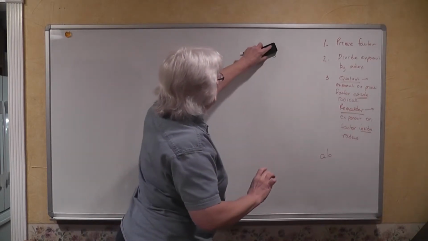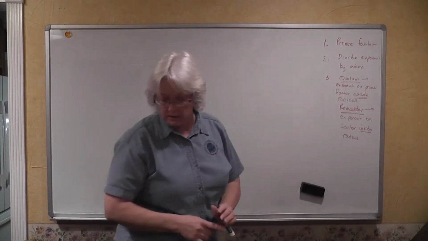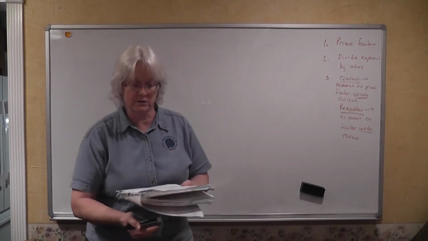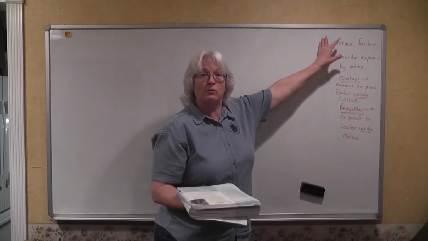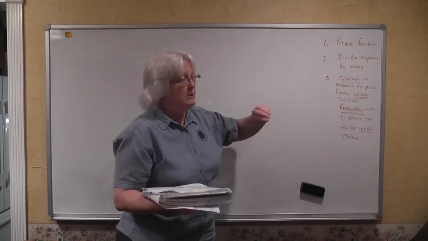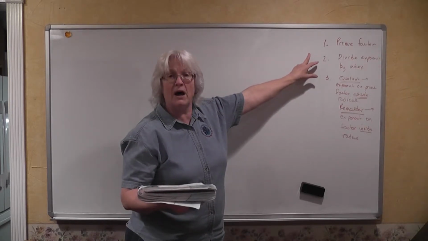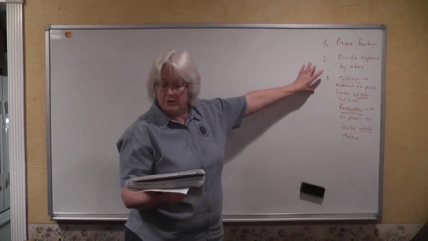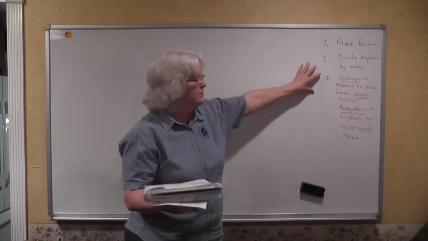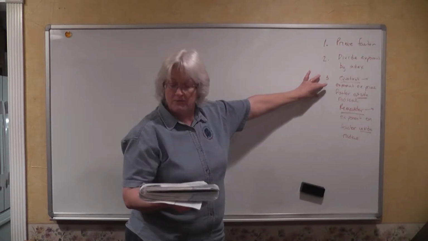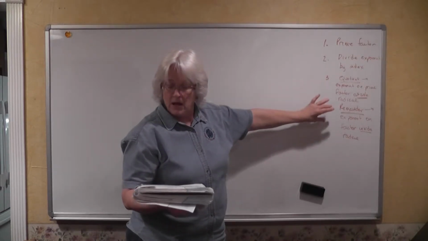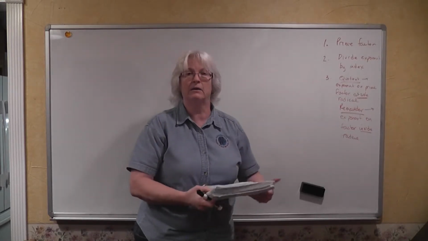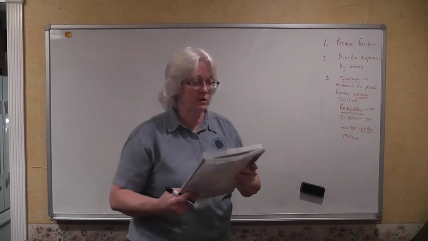Now what I have written off to the side of the board here is a summarization of what you have written in your text at the bottom of page 400, which is called the general method of simplifying radicals. First thing that you do is factor the radicand into primes. Second thing that you do is you divide the exponent on each prime factor by the index. The third thing here tells us that the quotient becomes the exponent on the prime factor outside the radical sign, and the remainder becomes the exponent on the prime factor inside the radical sign. Let me show you what we're talking about.